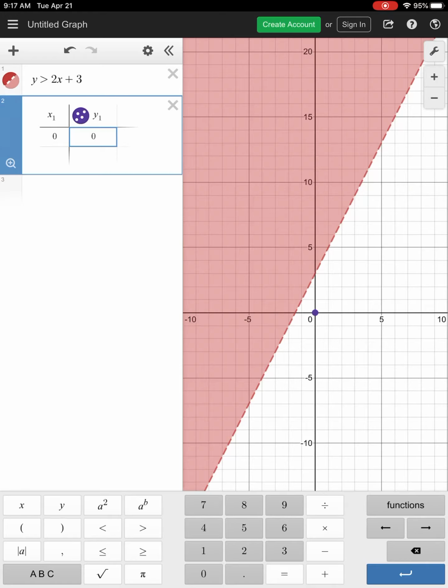You can see I graphed it, and it's to the right of the line or below the line. It's not making the inequality true, so I want to shade everywhere to the opposite side of the line, because that's where the values will make the inequality true. So by testing just one point, I was able to shade in the correct direction. The only time you don't want to use 0, 0 as a test point is if it falls on your boundary line. Then you'll want to pick another point that has small values for x and y that you can easily test to decide which way to shade.